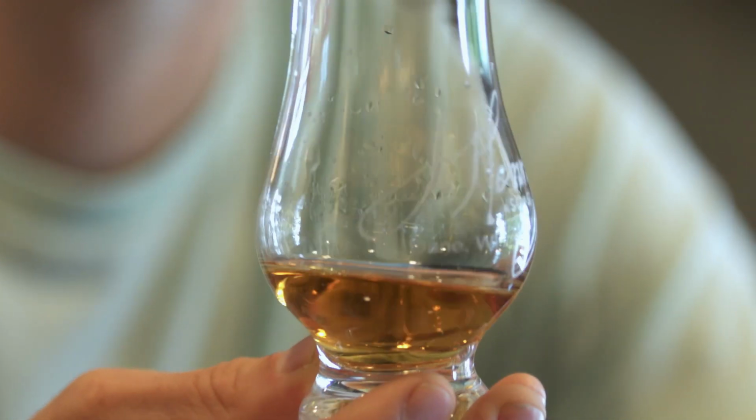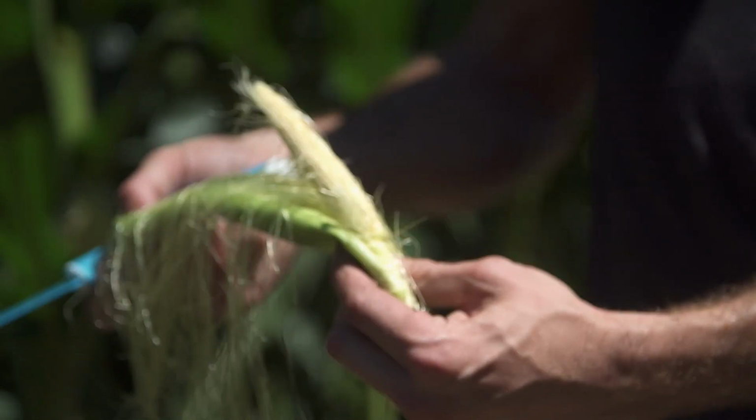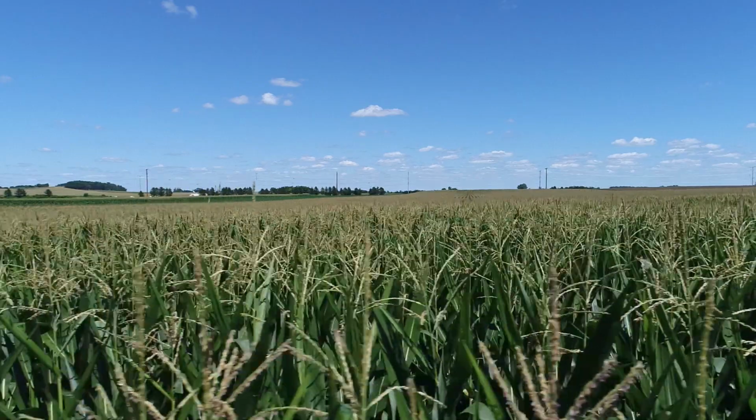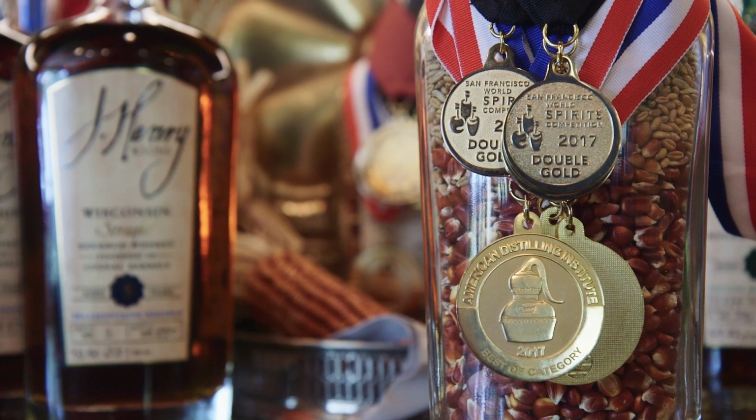So Joe, I really had no idea that we had a bourbon farm 20 minutes outside of Madison. Right. I thought bourbon was just a pure Kentucky thing. A lot of people think that bourbon has to be made in Kentucky, but actually the law is that it needs to be made in the United States. Part of the story is that bourbon has to be made by law, again, 51% corn. Of course, that piqued my interest because obviously we're in the corn business and we decided that that might be kind of a neat diversification.